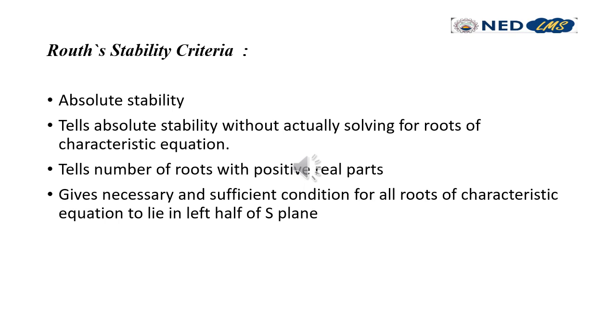It is a condition that if all the coefficients of the characteristic equation are positive, and all powers of s from s raised to the power n to s raised to the power 0, that is from the highest order present in the characteristic equation down to the constant term, are present, then the system will be stable. This is a necessary condition but not sufficient. Even sometimes with these conditions, the system is unstable. So this criteria gives sufficient and necessary conditions for the system to be stable. We'll see how we apply this.